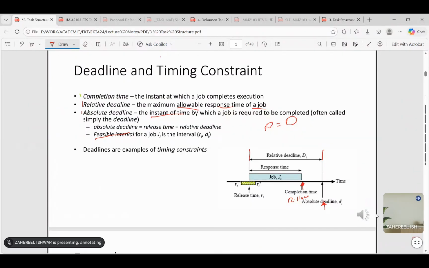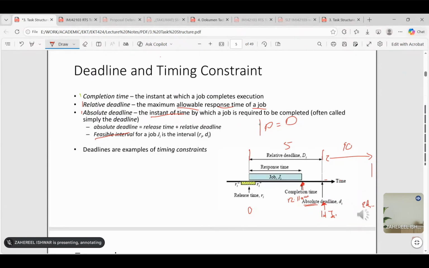Okay, so that's why I'm telling you guys here, absolute deadline is actually based on each job. Because logically, if this is time equal to 0, you start running your first job here. This will be the absolute deadline of the first job. The second job absolute deadline will be somewhere here, which is on the next period. If this is 5, there's another 5 here. So the absolute deadline of job number 2 of the same task will be 10. The absolute deadline of job number 1 of task number 1 will be 5.